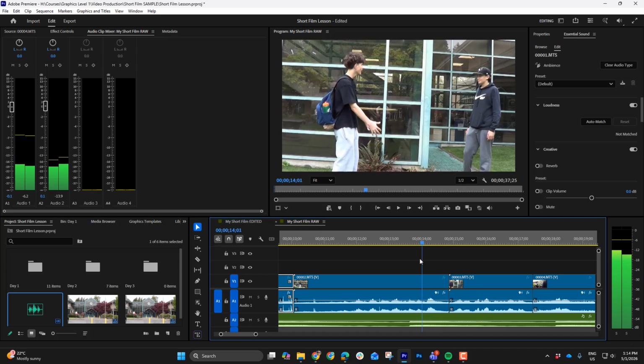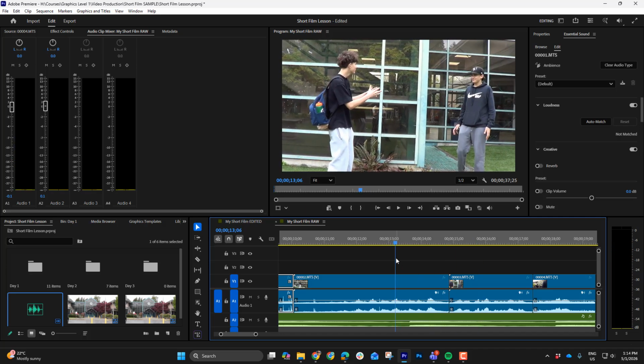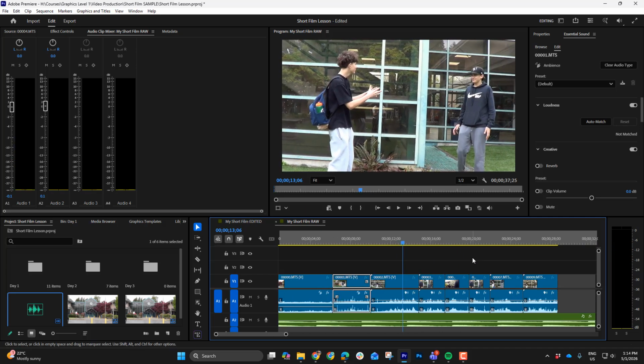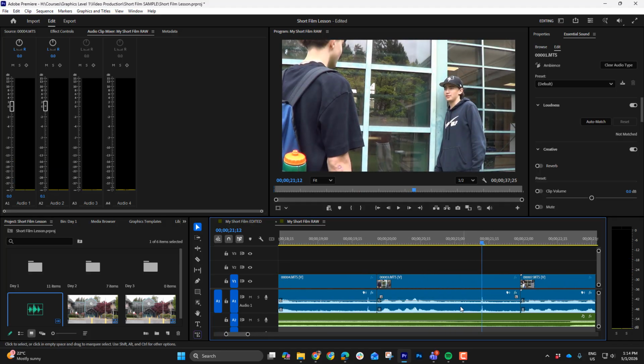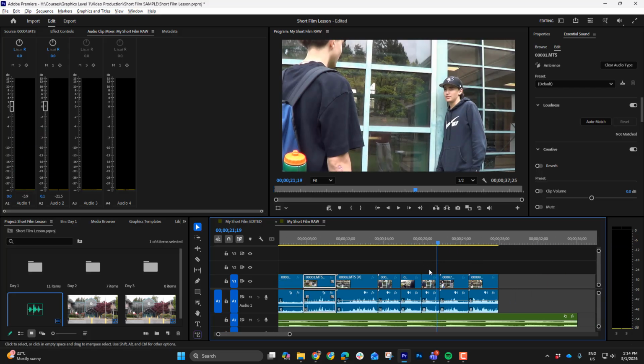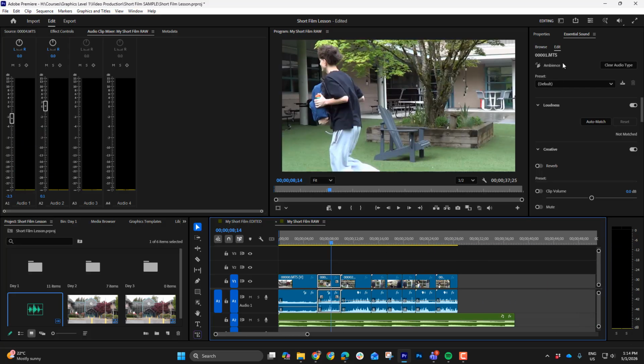Now, it's done a pretty good job of leveling them, but sometimes if there's something really loud in the scene, like maybe right here, it'll balance that level so other dialogue is really quiet. You can hear something, it sounds like something hit the tripod. It's no good. So even though the Essential Sound panel starts really, really well, it's a great starting point, we're still going to have to adjust things a little bit.